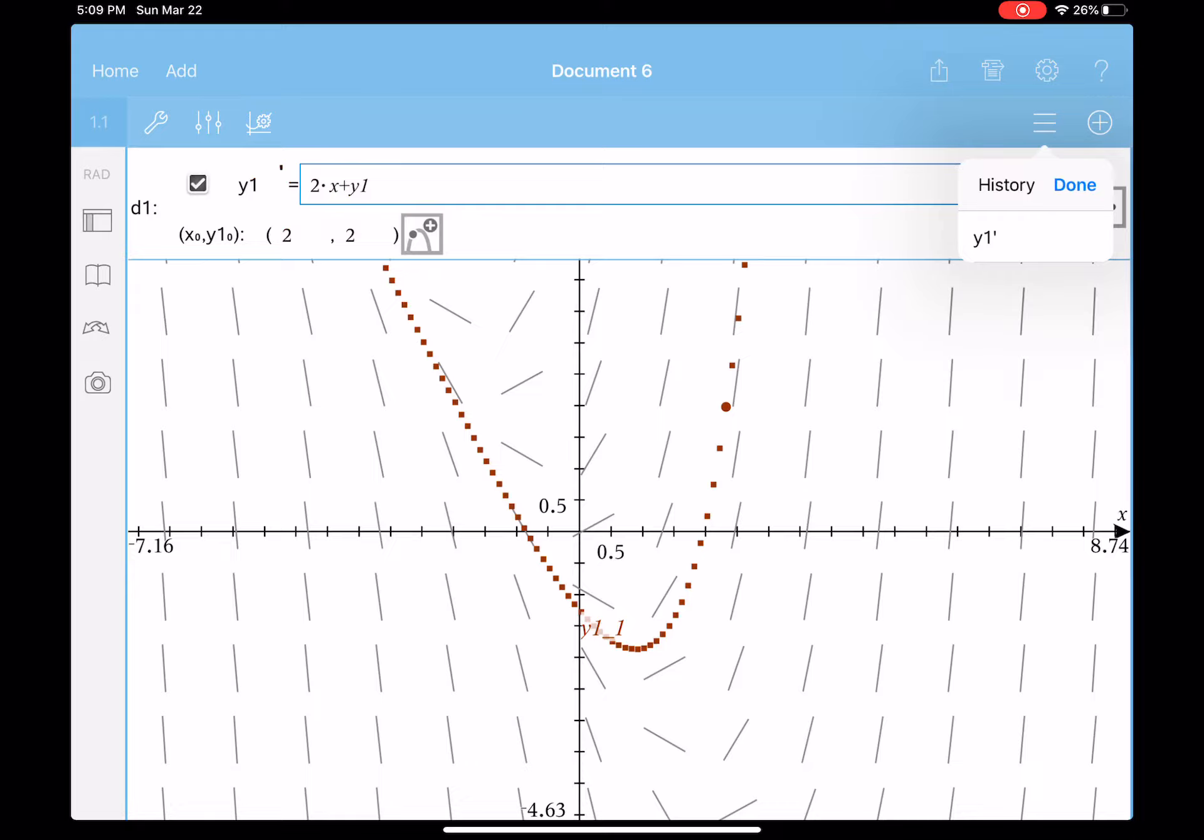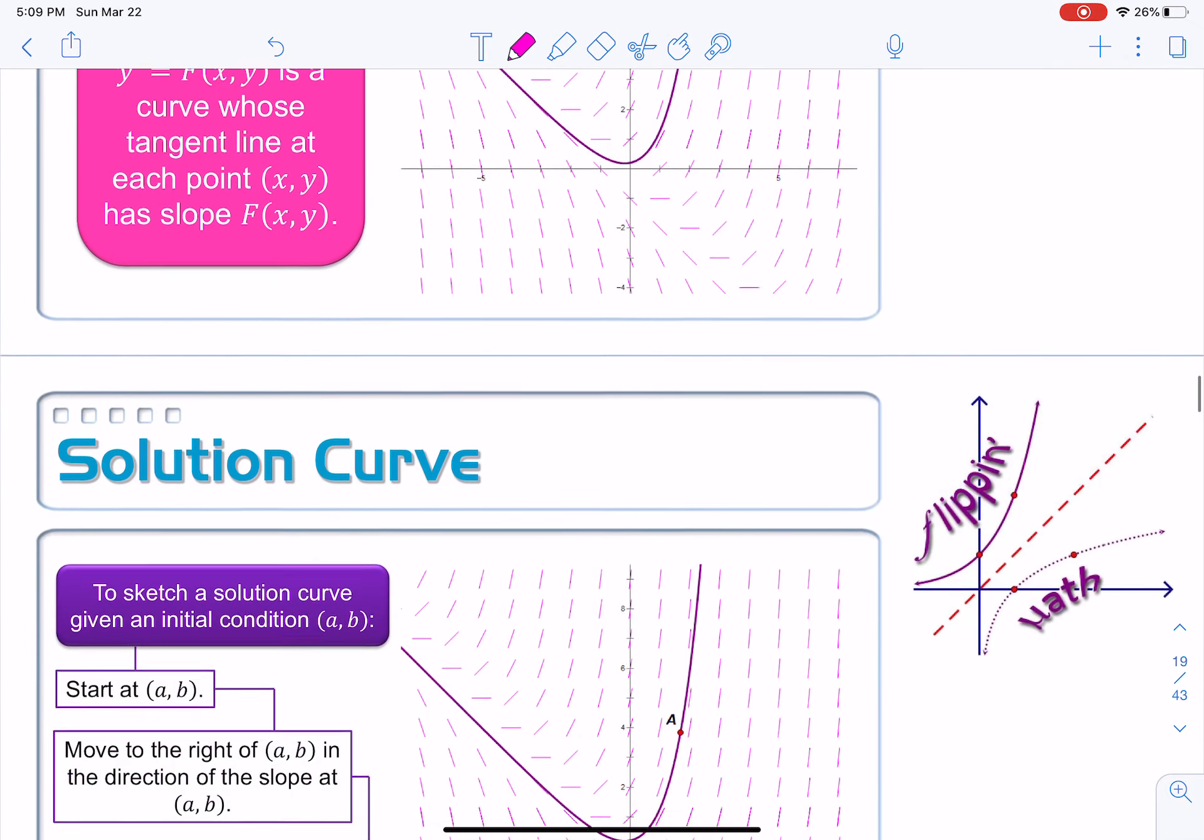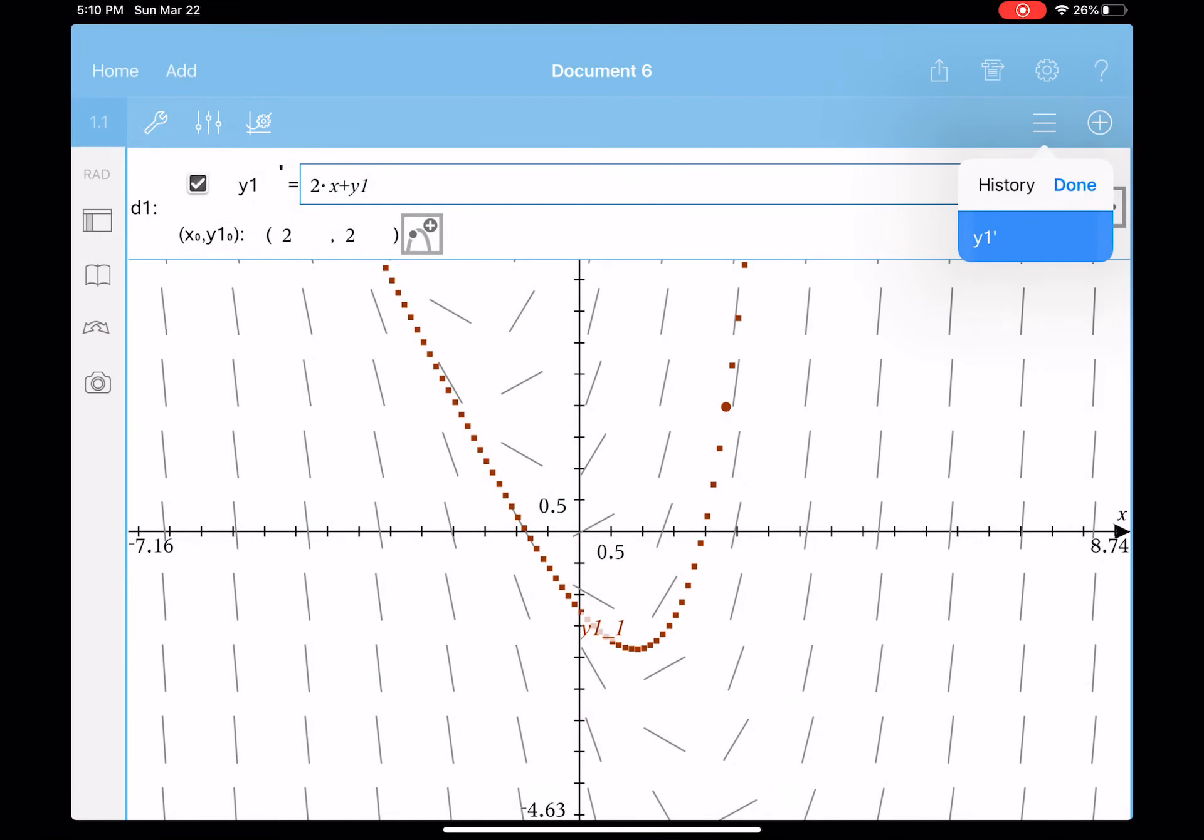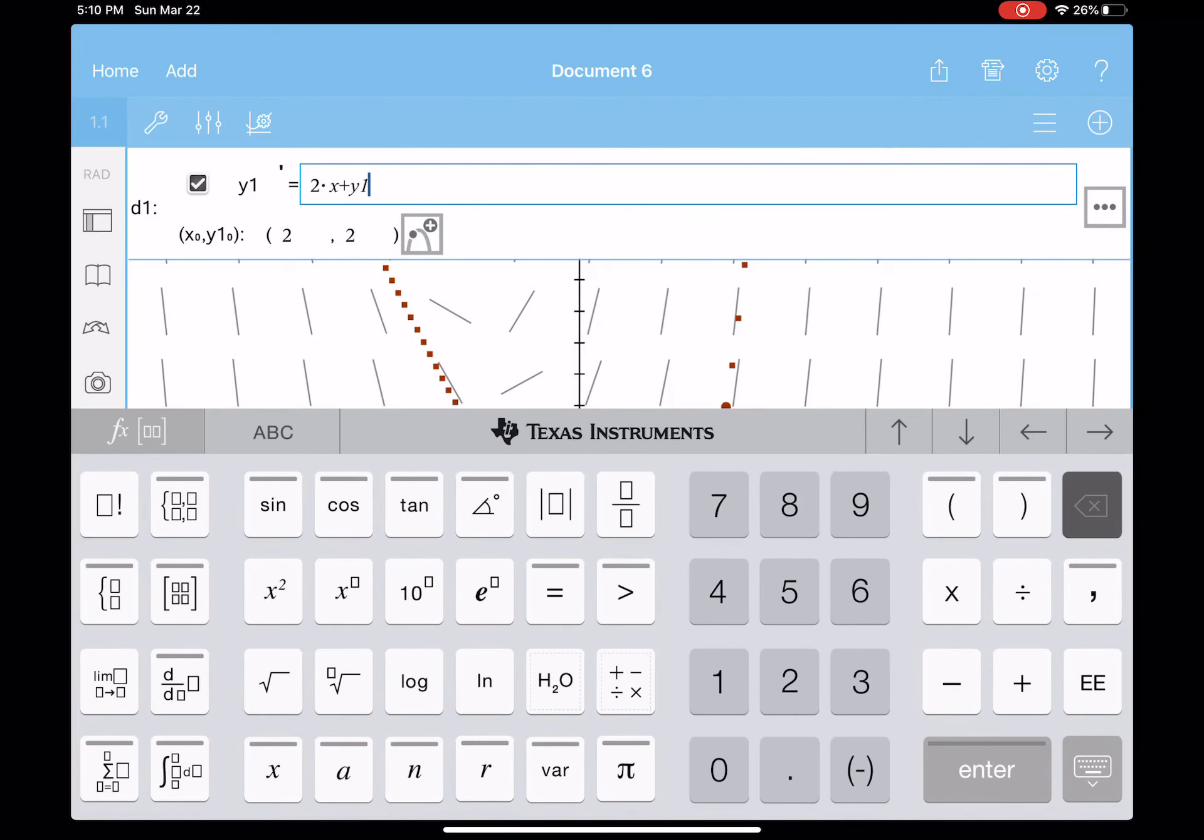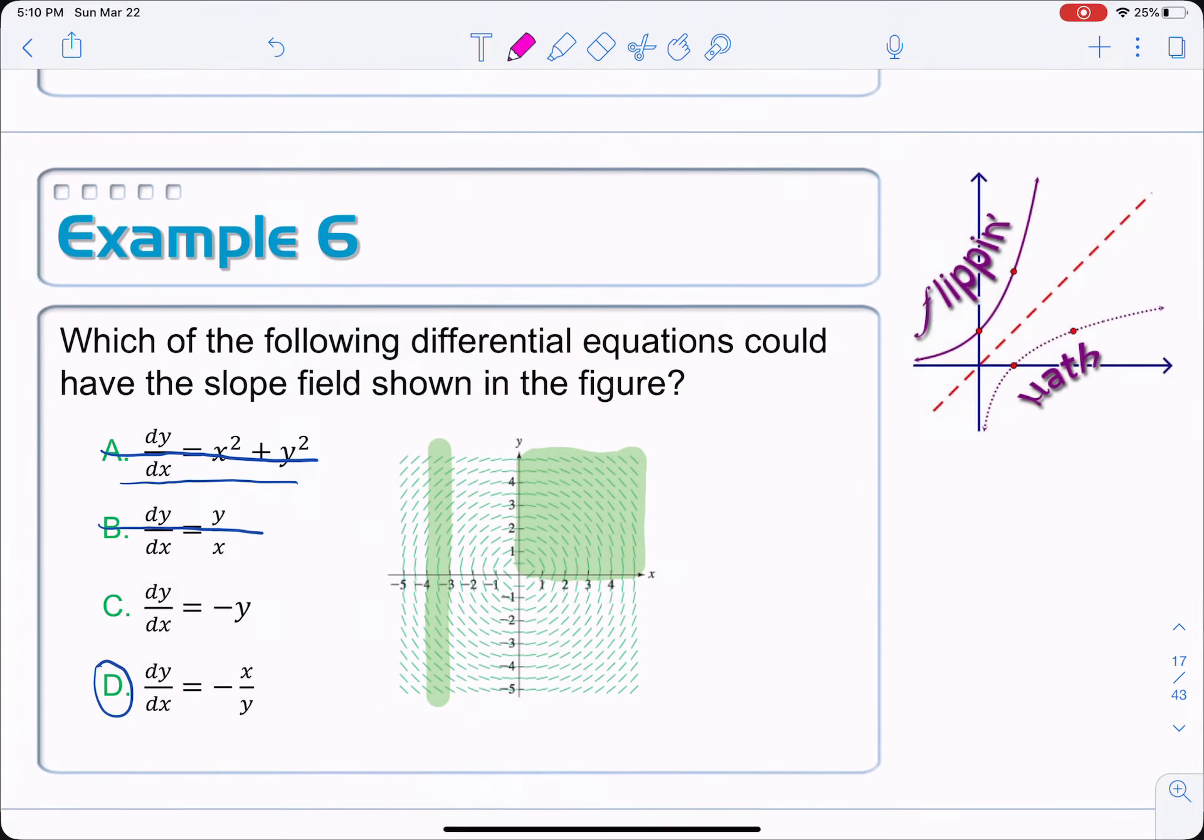Let's kind of experiment with some more of these things. Let's go back to the actual lesson and see if there's more of them that we could type in. Like, for example, this one here, the one that made circles. Let's actually look at what x squared plus y squared would have looked like. So let's clear this thing out. We want x squared plus y1 squared and hit enter on that one. You can see it definitely does not look like the slope field that was generated for us. If you thought it was any of the other ones, you could try those out as well.